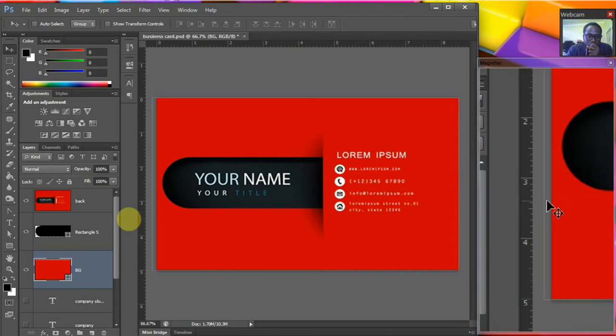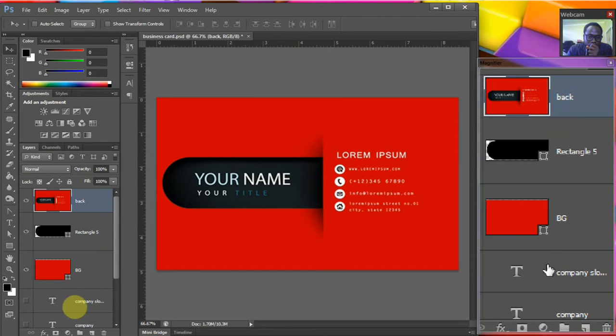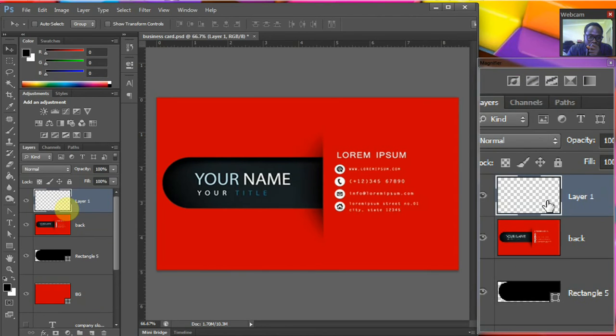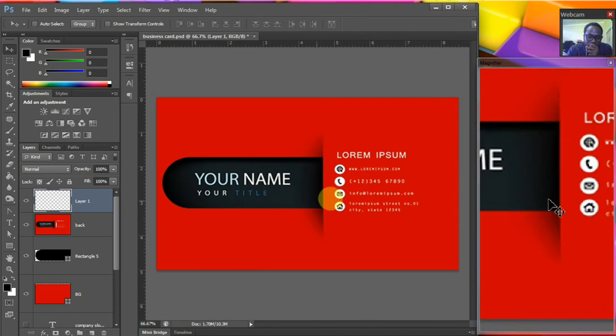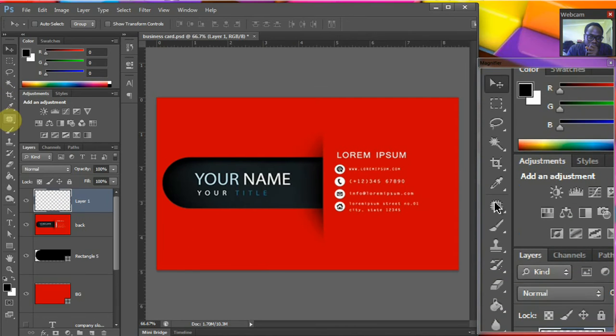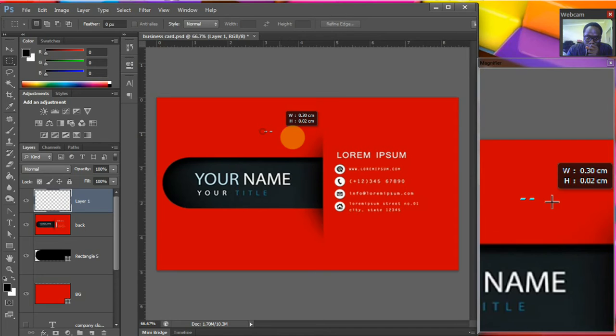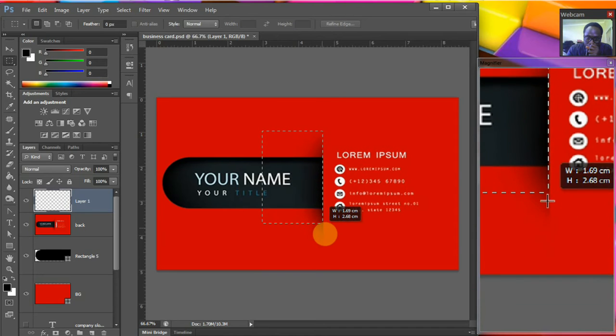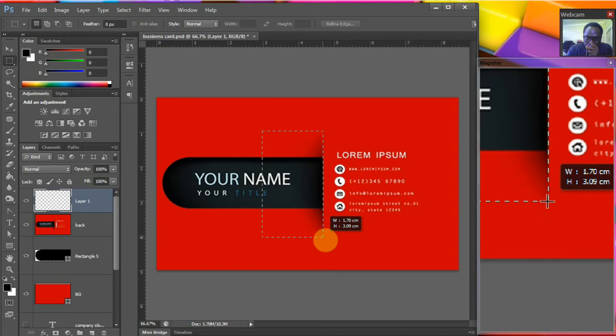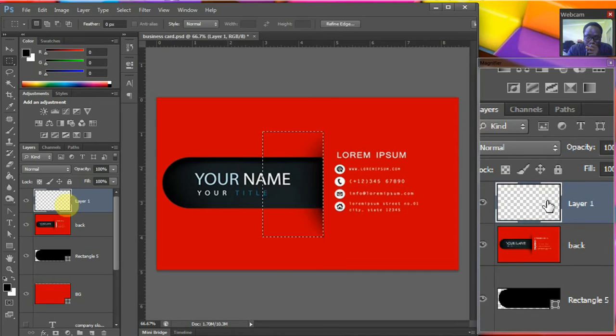That one is so simple. Go to your layers, create an empty layer just above, then go to the rectangular marquee, draw a rectangle of that shape, up to that edge of that shadow. Make sure you're in an empty layer.